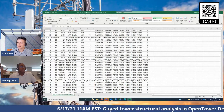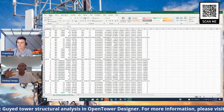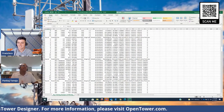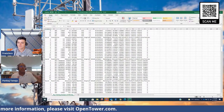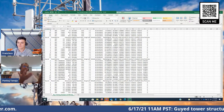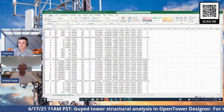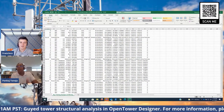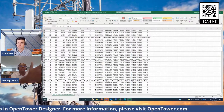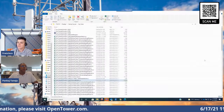Yeah, you definitely hit the bullet there. Putting all this information in the report would make it like a 1,000-page report. Why do we need to do that? So that's why these CSVs have been generated. Let's say for some reason they want to reinforce the tower, and they want to see how my loading is coming, where my pressure is going, what pressure I'm getting. If they want to do hand calculations, they have all that information available. They don't have to do the maths again. They can save time on complex maths, which can be done easily by software like OpenTower Designer.